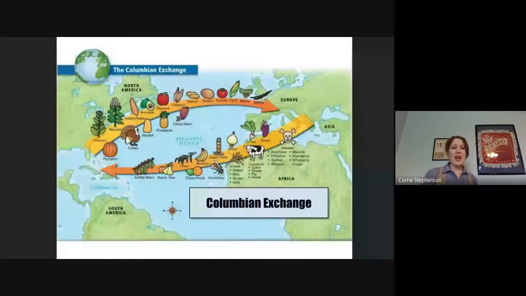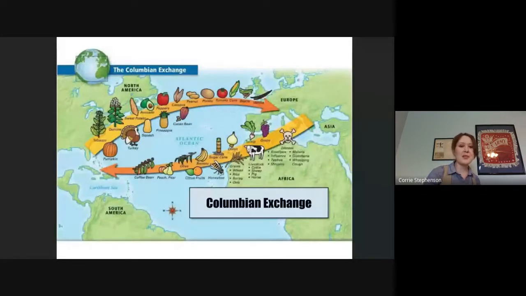So the big idea of the Columbian Exchange is it's good for Europeans. It's incredibly bad for North America and for Native Americans. They don't really get anything good out of this exchange. Another thing to take away from this is the beginnings of slavery in North and South America. Slavery will be introduced by the Spanish and then refined by the British. And we will talk more about how the British refine it when we do some of the Unit 2 review.